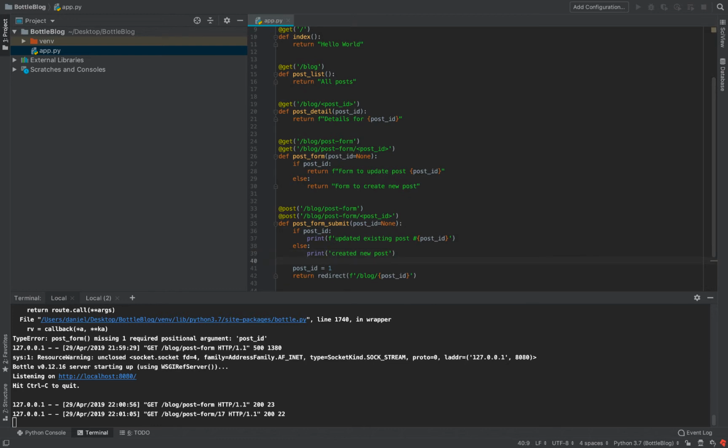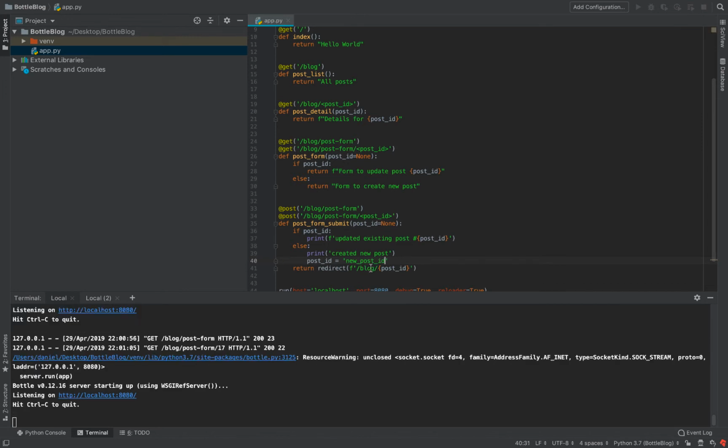And then we're going to say post ID equals new post ID, or like we did before, we can just say that new one is going to be 1. Actually, I think it's better if we just say new post ID because it's just a placeholder. We want to know that it's a placeholder, not an actual number.